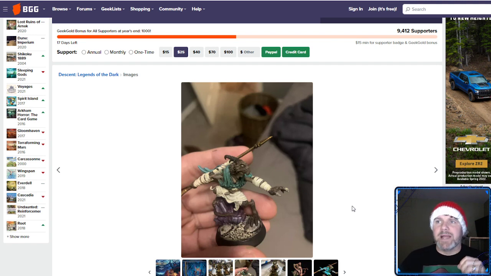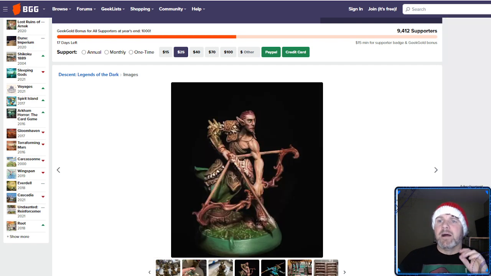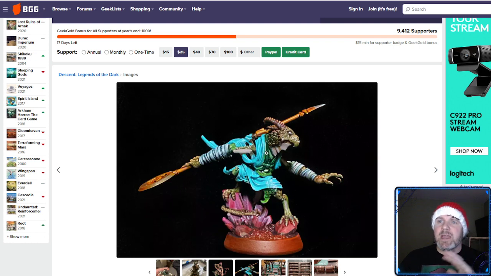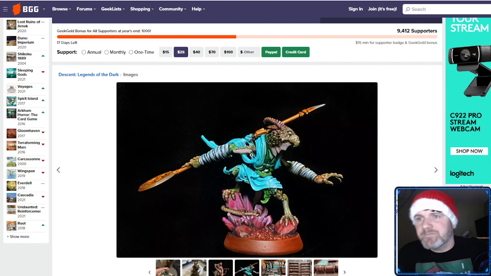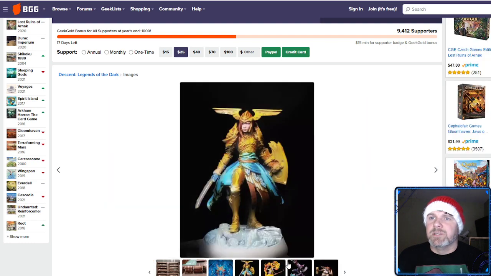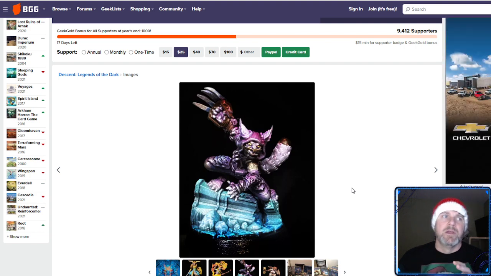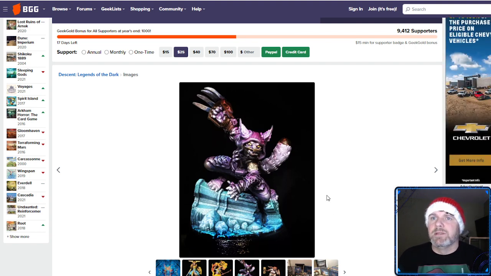Super high quality plastic. They're very light, incredibly detailed. So if you are looking for a game where you're really into the miniature painting and really want some high quality miniatures for a dungeon crawler, then I would definitely check this game out. Again, I'm getting rather picky in my complaints here, so take that as it may. Again, there's all this 3D terrain, but you can see some of the paint jobs on here are just incredible because the miniatures are top notch in quality. So that is Descent Legends of the Dark.